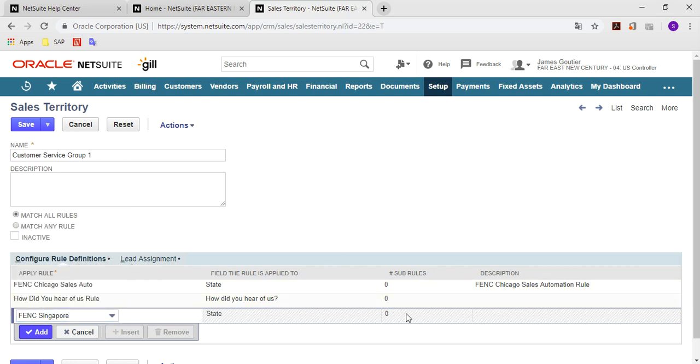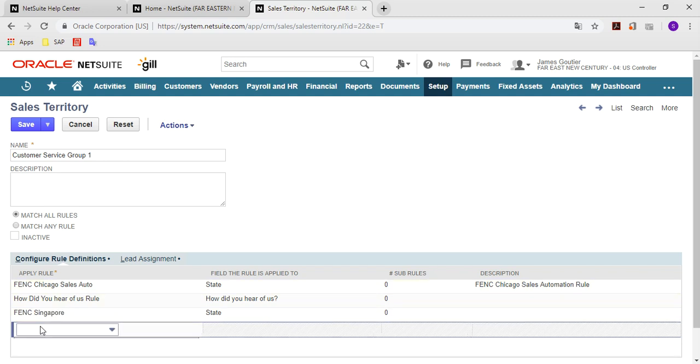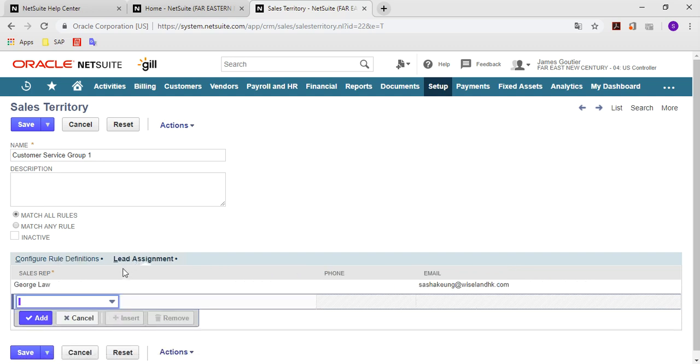Yeah, it's this rule. Then after I add this to this territory, once there is any document like a sales order and the address state is equal, or I just select any of and select Beijing, it's like when a sales rep creates a sales order and the customer address state includes Beijing, then this sales order will be directly connected to the sales territory.